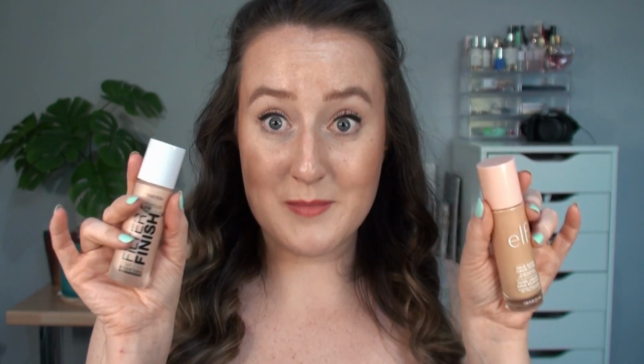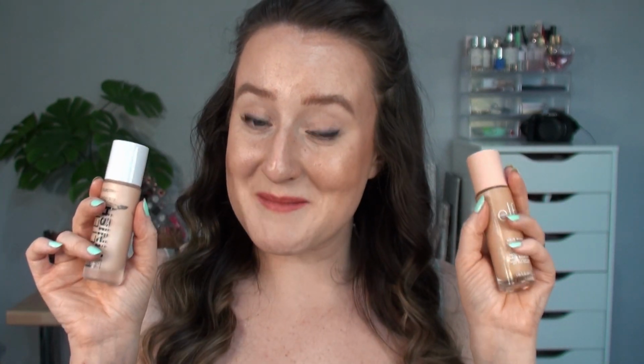I'm glad I got them in different tones, so I'm glad I got this one in a slightly more tanned summery tone, so I can keep on using this one for the next 6 weeks before it turns into autumn, and then I can switch back to the collection one. But very glad I have both of them. They will absolutely get used. I know that the collection one has been such a staple that I will definitely get the use out of the E.L.F one. But that is my review.